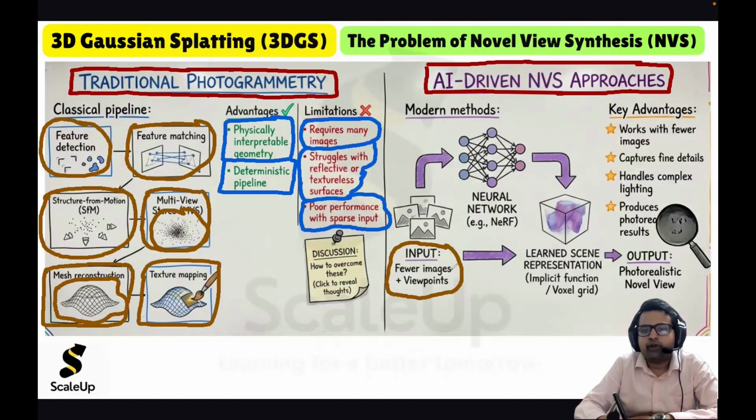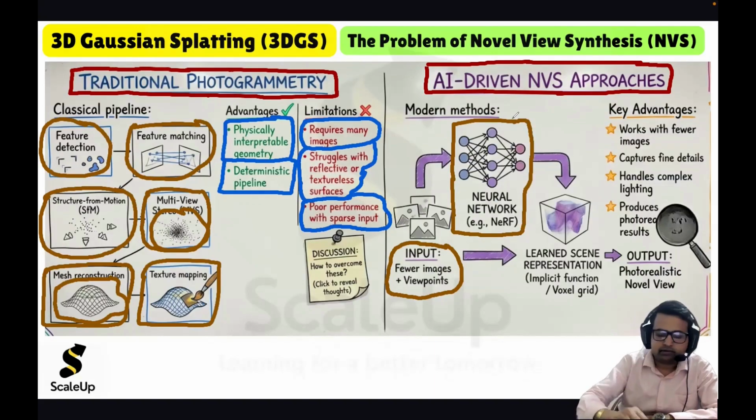Now what we will do is that we will train a neural network. So there is a technique called neural radiance fields. In neural radiance fields, we train a small neural network, and it will be a supervised training.